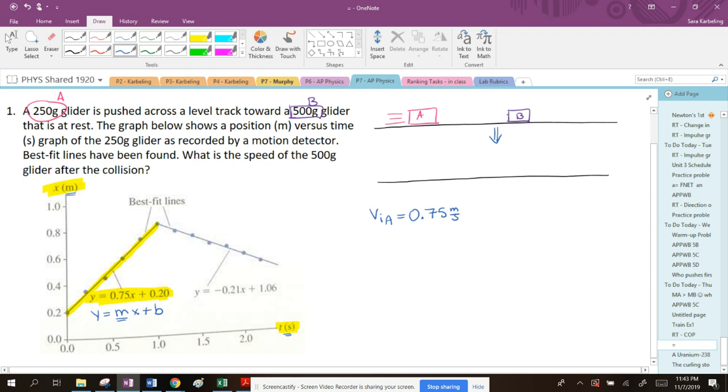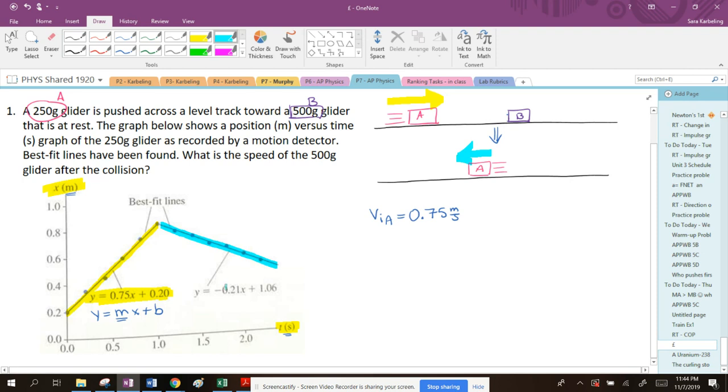Now, it says also that it records the motion both before and after. So if you take a look at the second part of this graph, it goes to a peak, and then it looks like it goes downhill. While at the beginning it was moving to the right, after the collision, they don't stick together in this case, but that cart, we'll draw it over here, here's A, looks like it's actually going to be traveling in the other direction. So at the end, after that interaction, it's moving in this direction.